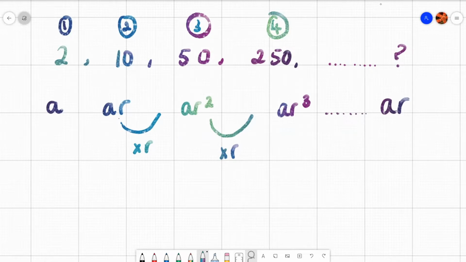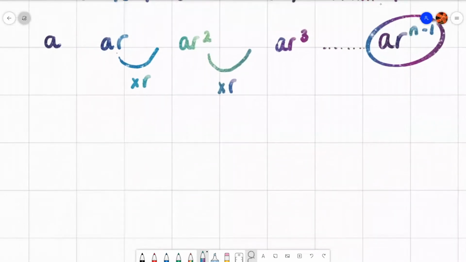That's your second term and your power is 1 there, which is invisible. And that's your first term and the power there is 0, or there is no power. So it's ar^(n-1), because n is your number of terms, take away 1, because that's what your power is going to be. And that's quite an important formula that you need to remember, because it comes in quite handy when looking at geometric sequences and geometric progression.